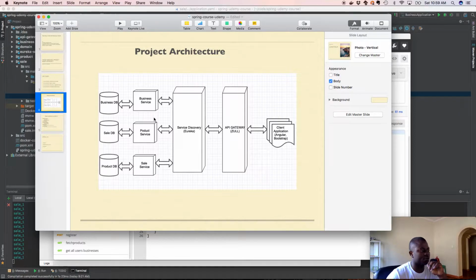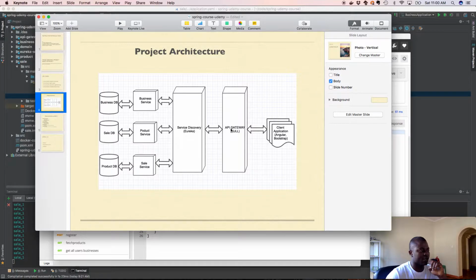And then after having all these services, we need a way for these services to talk to each other. That's where service discovery is important and it comes into play. And the service discovery implementation we will be using is Eureka. So we will discover in the course that the sales service will need to talk to the product service in order to update the quantity on hand. And that's where we will use the service name which the product service used to register on Eureka to actually contact the product service.